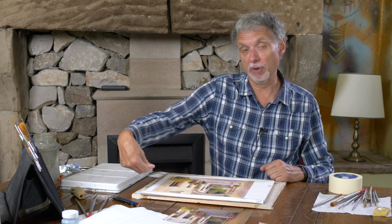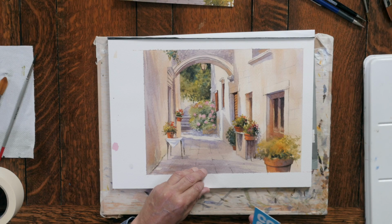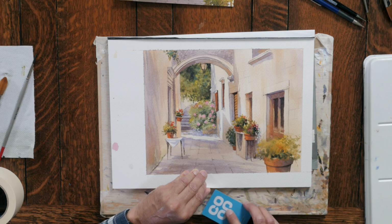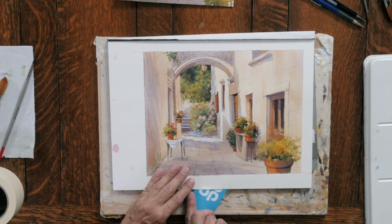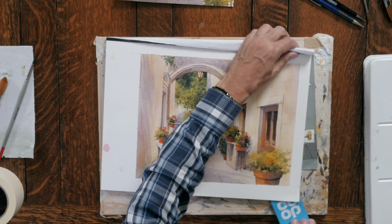And where people often go wrong is they stick a knife under there and go all the way around to remove it like that. That scratches the one underneath. Sometimes you can scratch it without even seeing the scratches until you apply paint, and then they're horrible. They just ruin whatever you're doing on the next sheet. So I use a credit card, and I'm going to just get it under there like that and just take it round there. It doesn't tear the paper either.